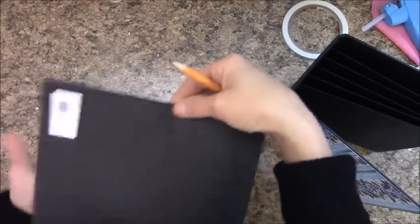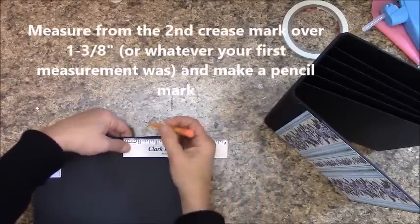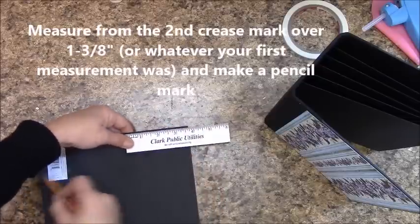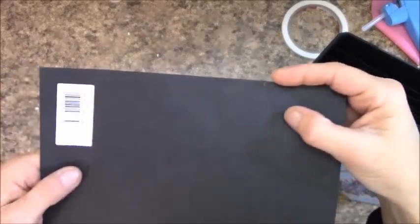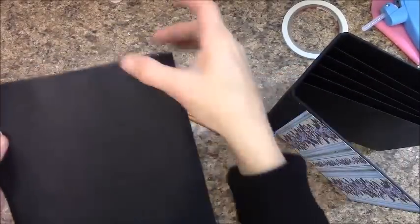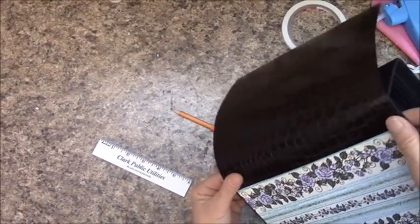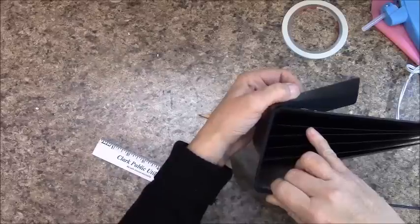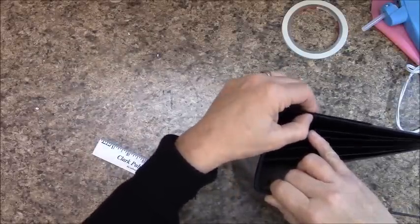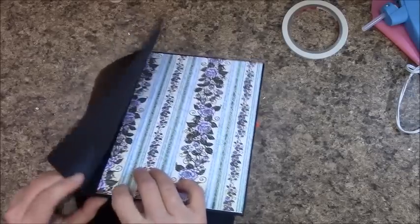I'm going to make mine more prominent so you can see it there. So I am going to measure from that crease about 1 3/8 of an inch. It's the equal, so that it's equal wrapping around. I have made my mark with my pencil, and it's the same distance. I'm 1 3/8. Now before I go and chop off this side, I'm going to place this one more time to double check to make sure I am not cutting myself too short. So I'm going to put that right back up. I'm going to look over here where that line is, where it's going to hit, and I can see it's going to hit right here, which is perfectly fine because it does come past to cover over this.